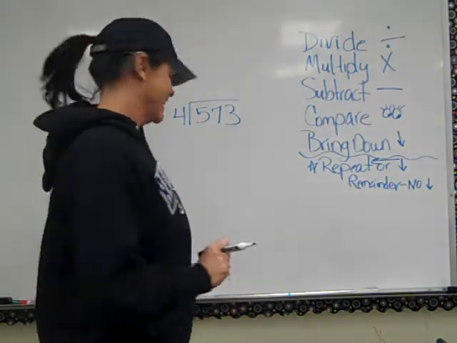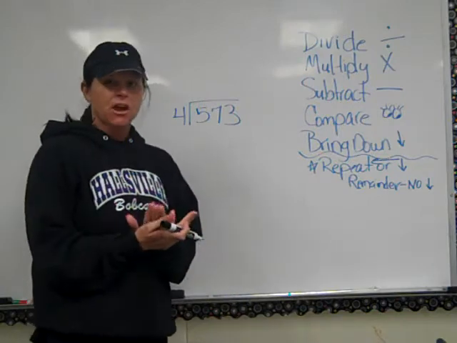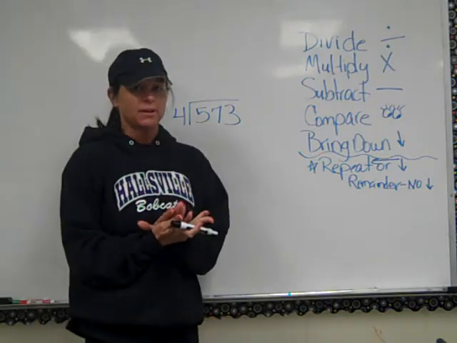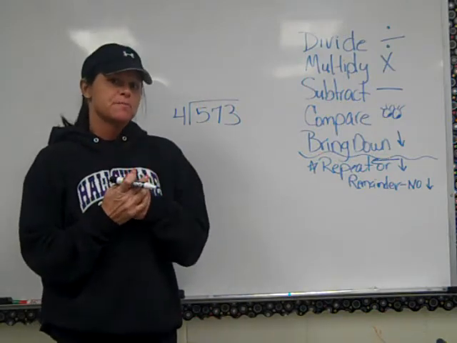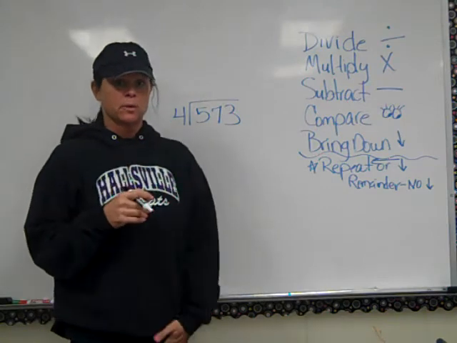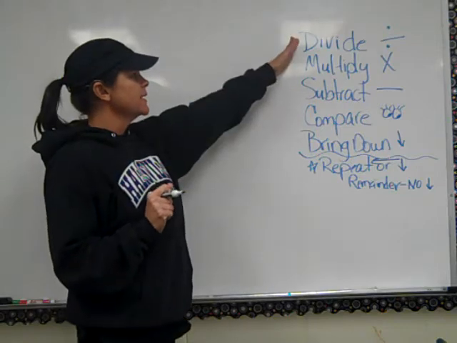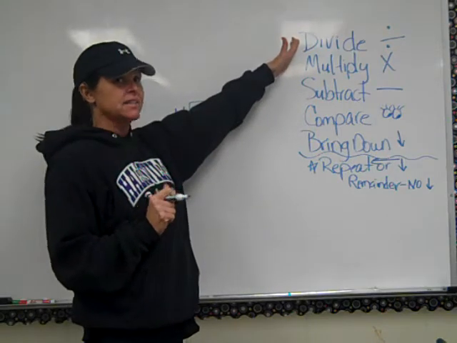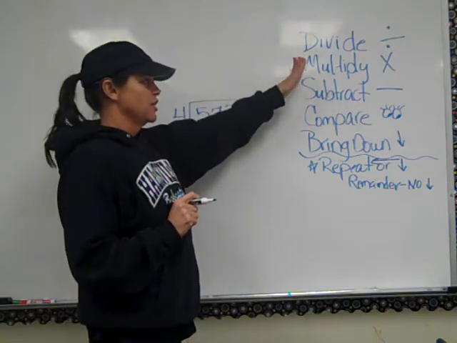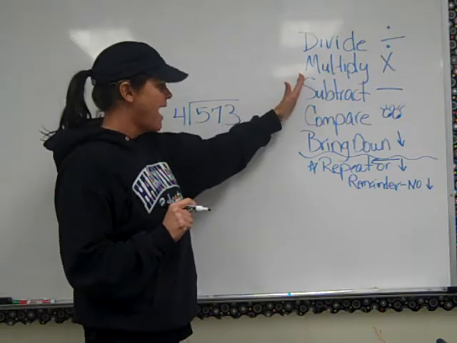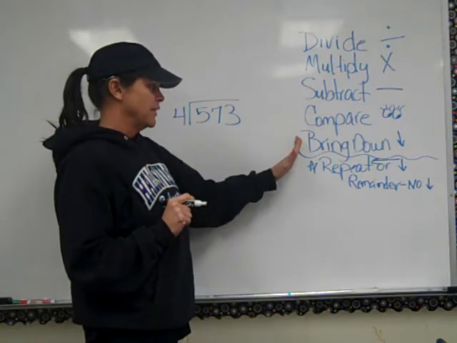Hey boys and girls, I'm back again, and today we're going to talk about the steps in a division problem. What are the steps and how can we remember the steps in a division problem when we're just doing the computation? Okay, so the first step in a division problem is to divide. You're going to do the division, then you're going to multiply, then you subtract, you compare, and you bring down.